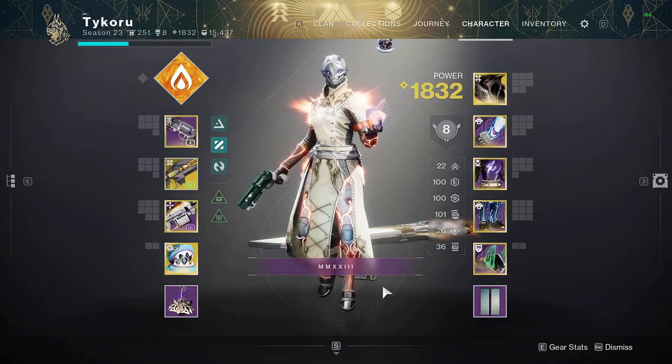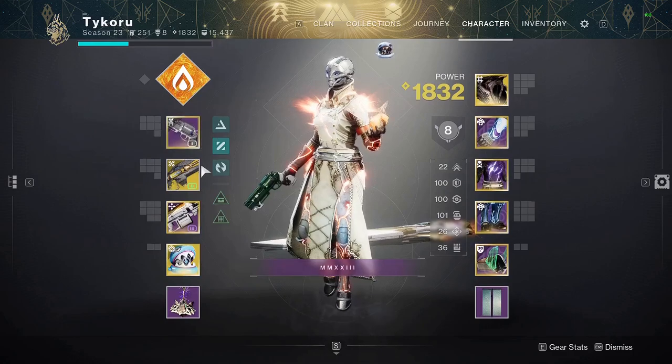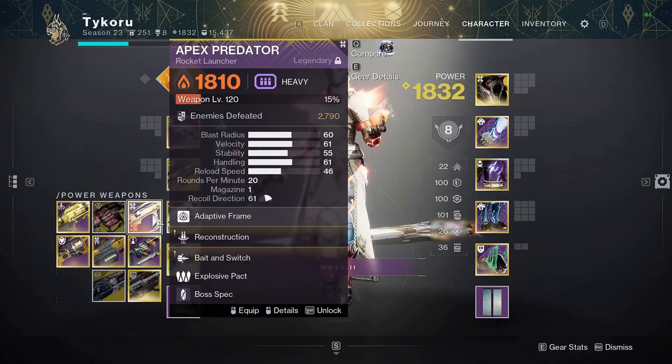Now, let's get into the weapons. You're going to want a strong hand cannon. Unfortunately, we cannot use Sunshot, so I'll be using Fatebringer, of course Divinity, and a strong machine gun. I've got Avalanche here with Incandescent, and it's unbelievable. But if you don't have one, rockets are also always a great option.